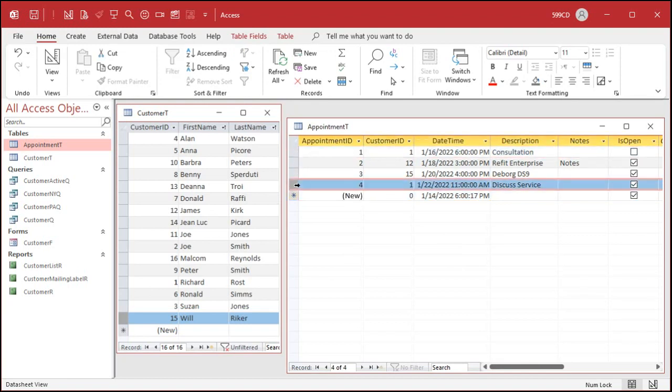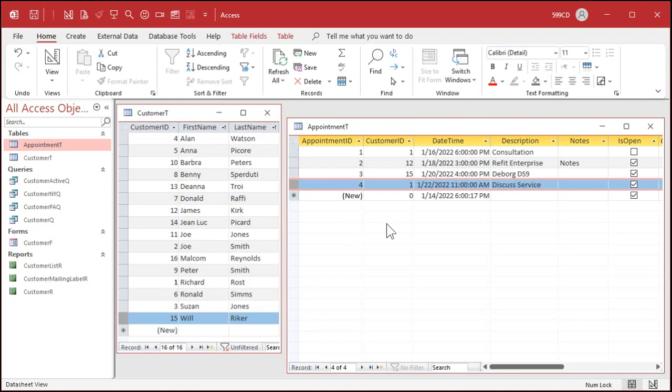I'm customer ID 1. Okay, and you can uniquely tell who each of these people are based on the customer ID. I don't have to put any information about appointments in the customer table. I can have an unlimited number of appointments for each customer, right? And that's why we use 2 separate tables. I don't have duplicated customer information over here in the appointment table. Okay, so now we have our appointment table set up.